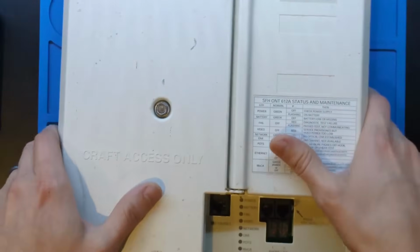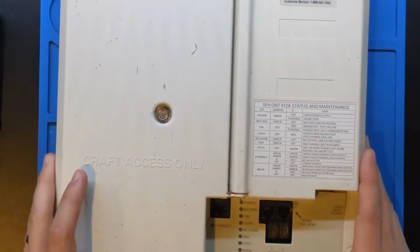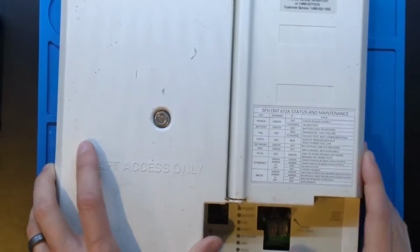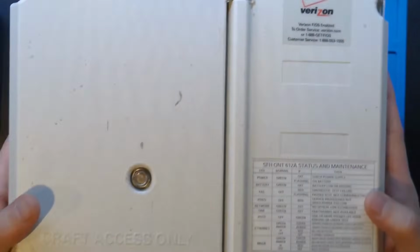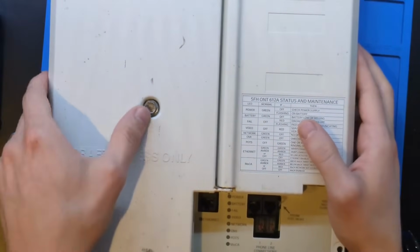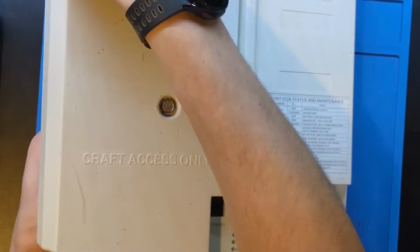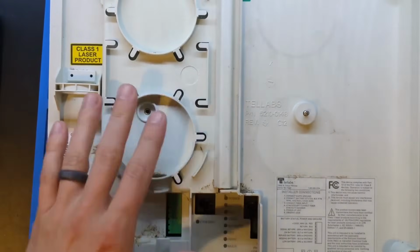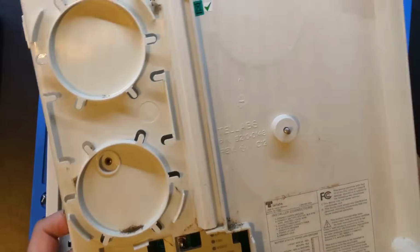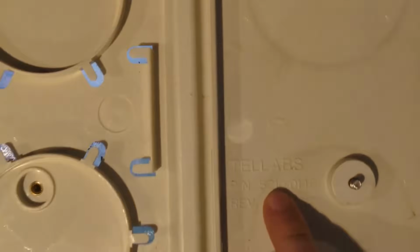So I have done a little bit of pre-work on this device, and I have opened it up. You can see here that we do have the Verizon Fios label there. And if we open up this compartment, and this thing has seen some life, we will see this is the user accessible piece of this device. And we can see that it's made by Tel Labs, and we see that on the PCB as well.